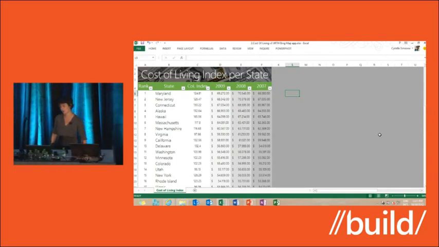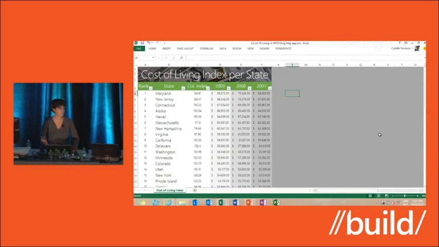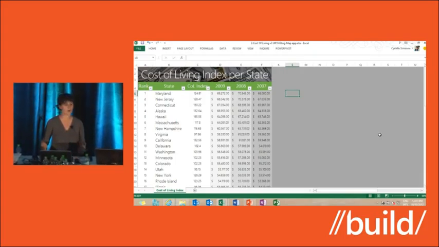My goal in the next 15 minutes, in the first part of the demo, is to show you what apps are and what they can do in both Office and SharePoint. I'm going to start in Excel with a really simple example. Here, I'm trying to analyze the cost of living index per state in a regular Excel 2013 spreadsheet.